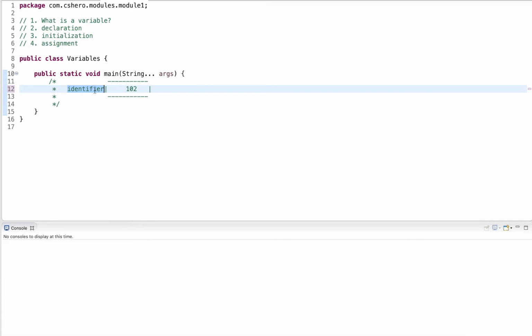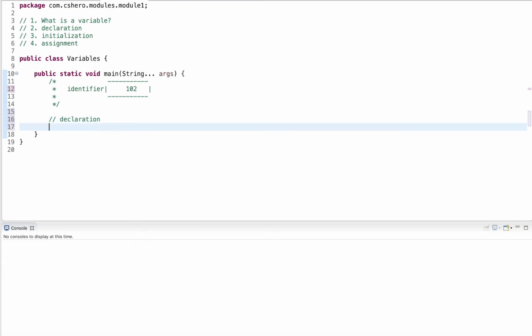Let's move on to step 2, the declaration. So whenever we declare a variable, we essentially allocate memory. We create a new variable, and that variable gives us some memory to work with. And the format of a variable declaration is data type, then we have an identifier and a semicolon.